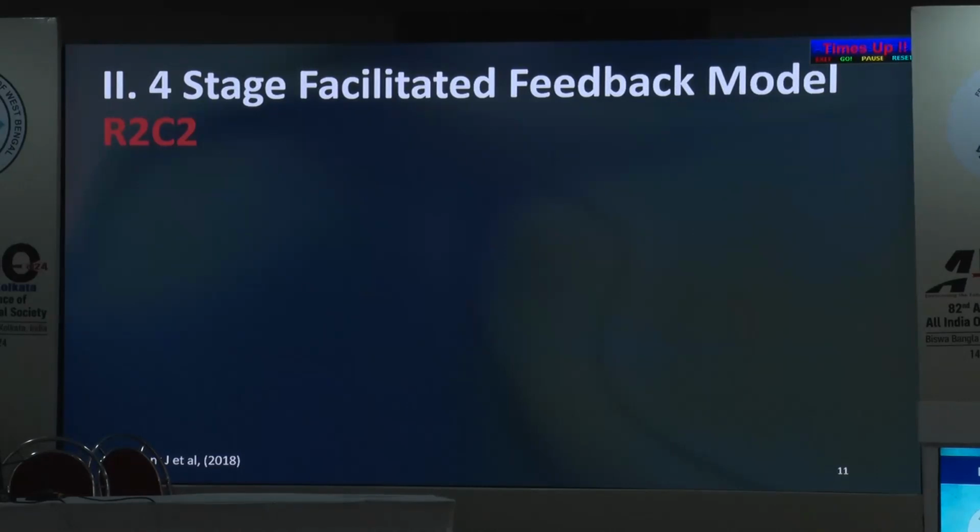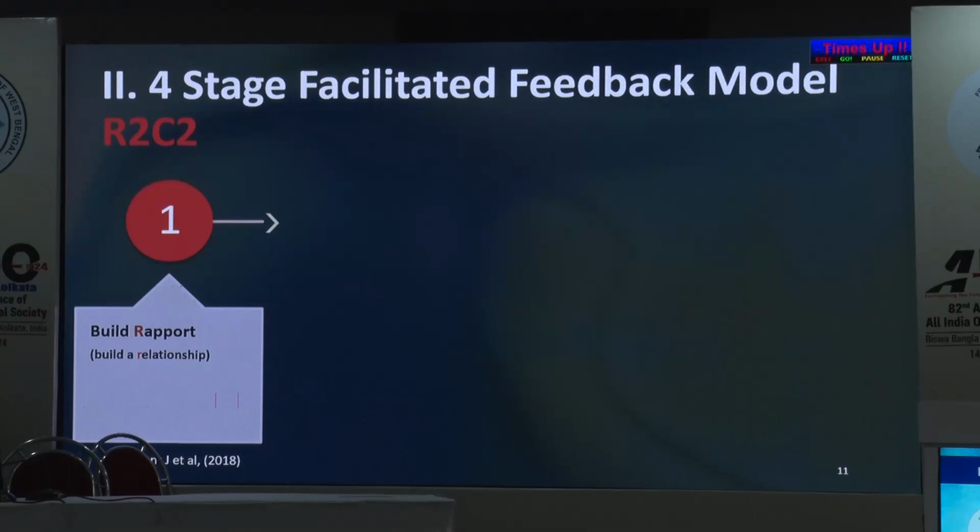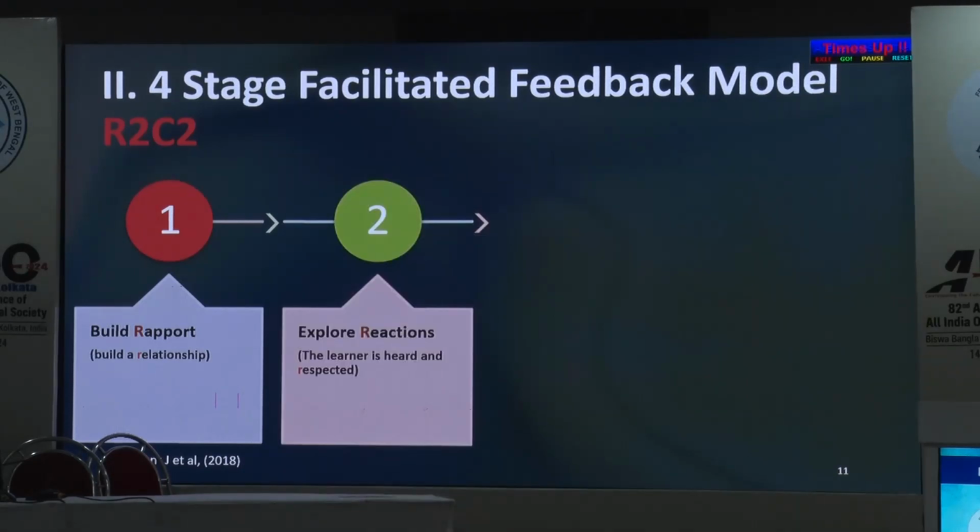This is another model. This is the R2C2. Let's see what this stands for. It's building rapport, building the relationship first. This is the landscape of every good feedback. And then explore the reactions. This is kind of the first layer of the sandwich. That is, what do you think happened?